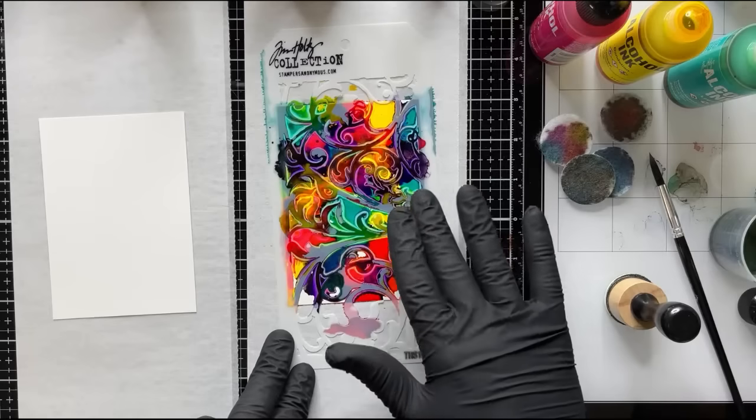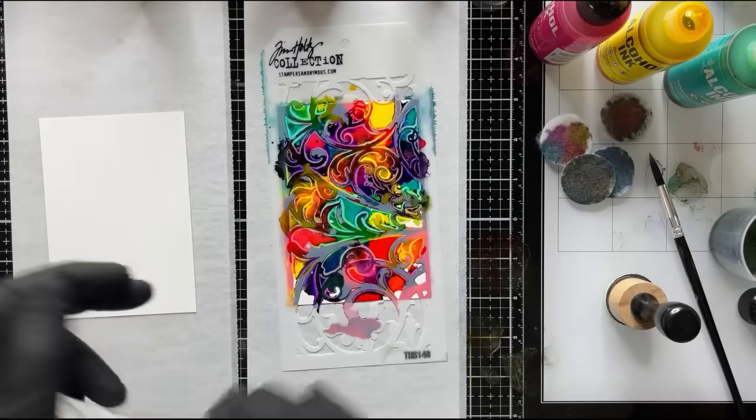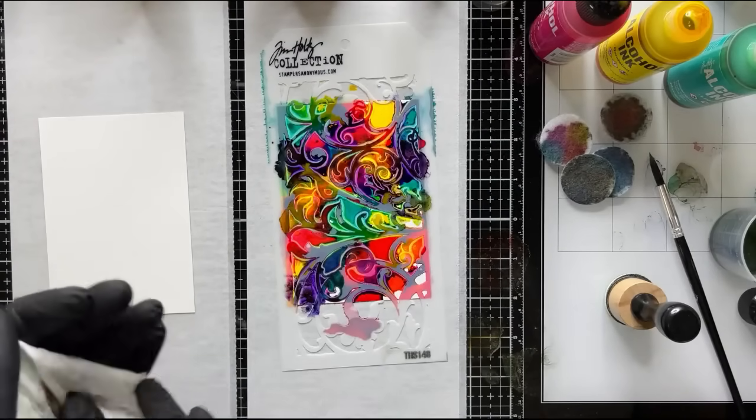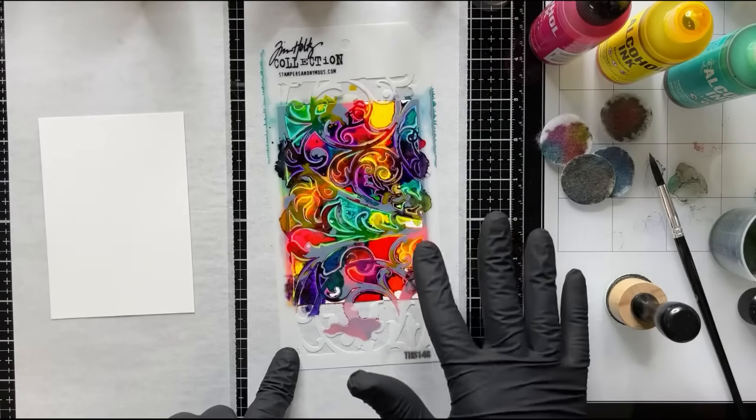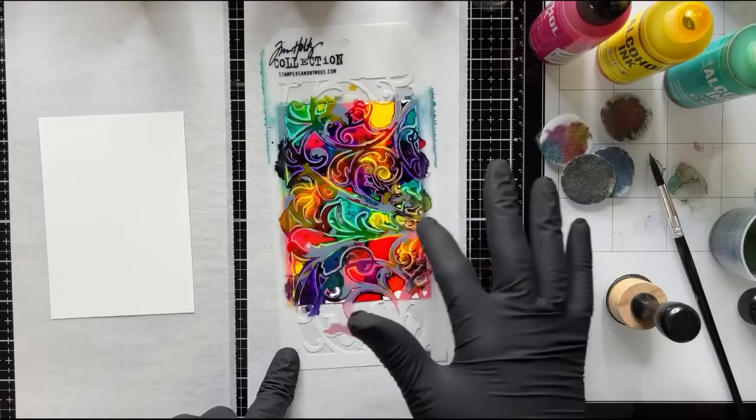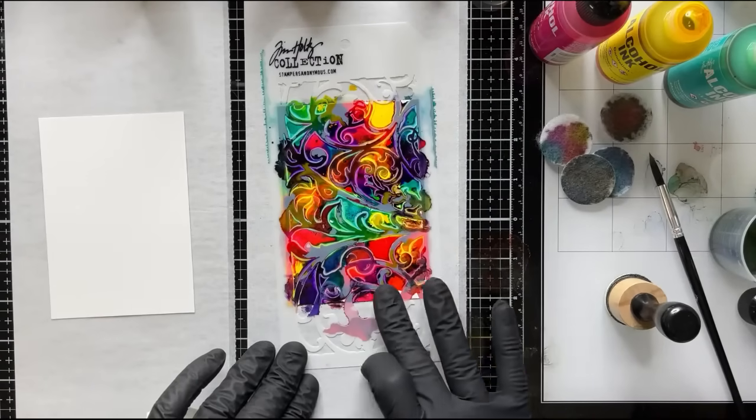You don't need to use a brayer or anything like that, but it is nice to go in with your fingers, because you can also move stuff. So for example, oh, hey, I want a little bit of blue. I could pick some of that up and just finger paint, right? Bring a little bit over there. All right, pushing this down.